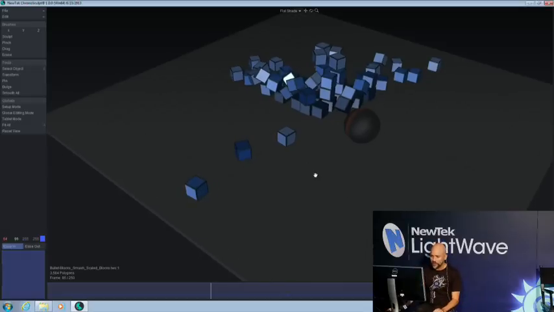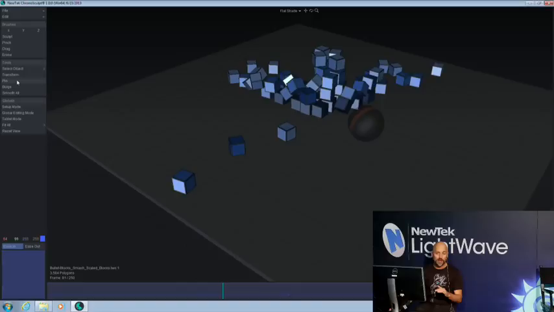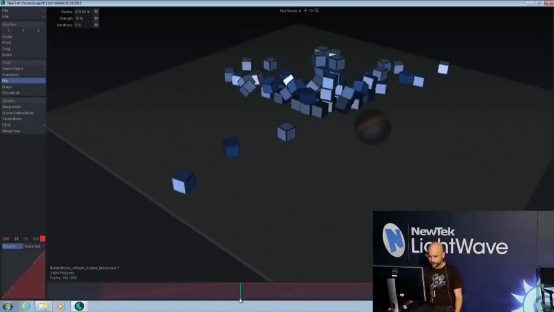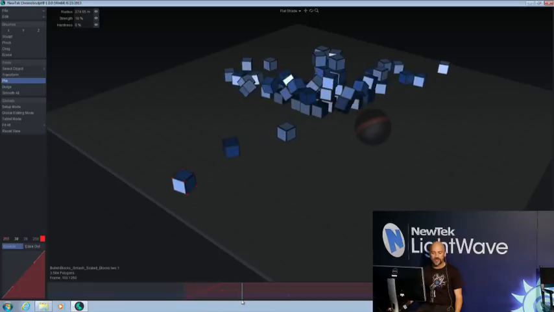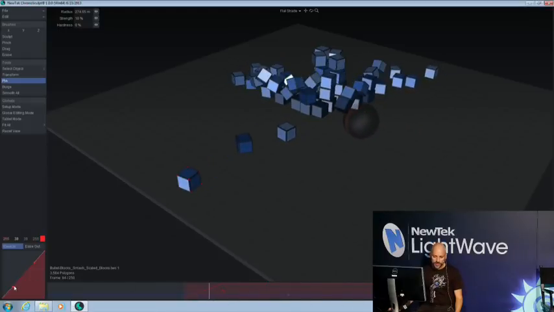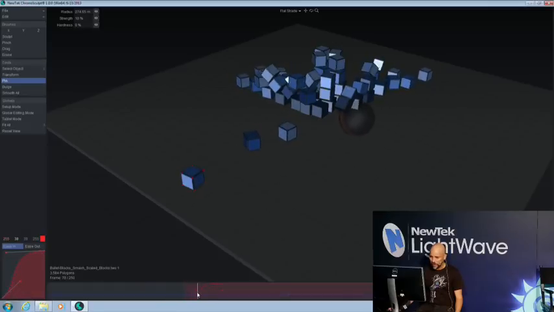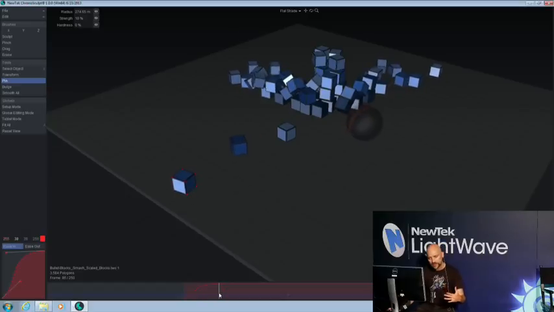So what I'm going to do in this case is use the pin option. I want to pin this object in place here. All I have to do is click on it. So now, as you can see, let's change the range here. As you can see, the object is stopping before falling, which is very useful in this case. We can change, of course, the way the interpolation is working here, so you can get a soft stop.